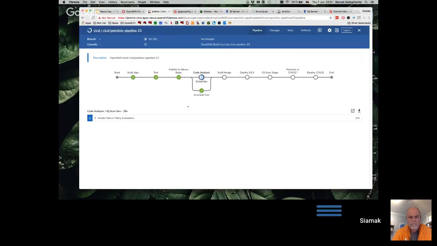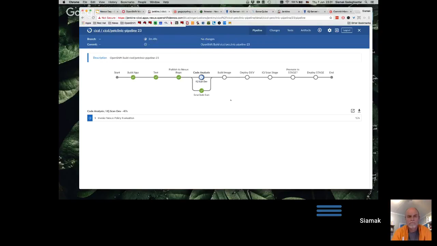We just flag it for the developers to be able to take a look at the report and go fix all the issues. Like I said, development environment, we have a more flexible policy around what kind of releases can go into that environment. And as soon as we are happy with that, then we're going to start building a container image.